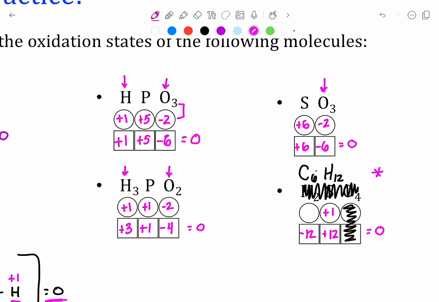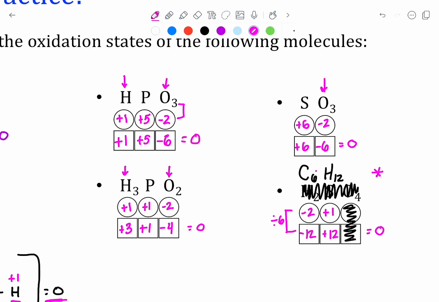Because there are 6 carbons, we want to find the oxidation state of each carbon individually. Well, if the carbon contribution overall is -12 and there are 6 of them, how do we distribute that -12 charge over all 6 of them? Well, we take 12 and we divide it by 6. So we get a total contribution of -2. So the individual oxidation state of each carbon is -2. There are 6 of them, so overall it contributes a -12.